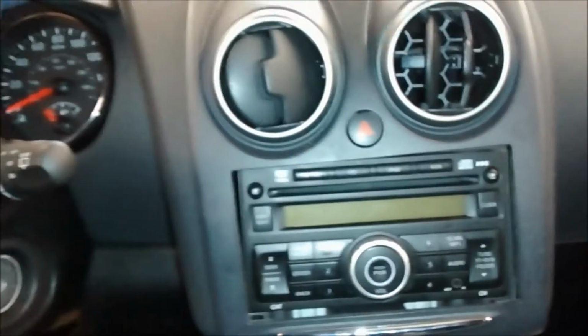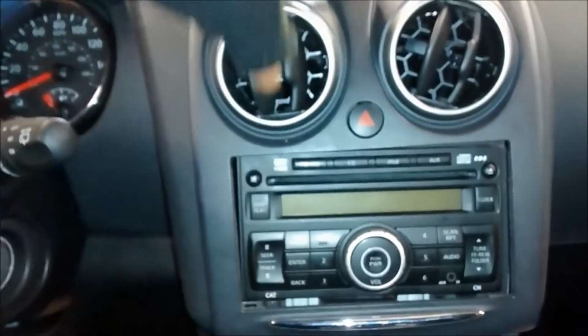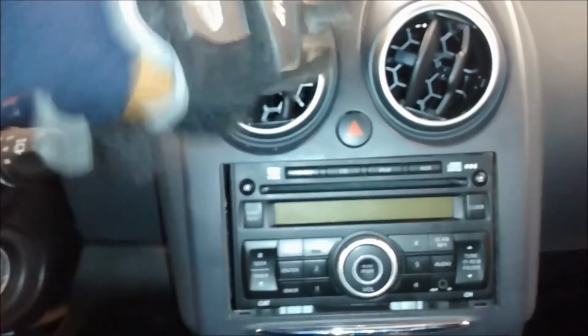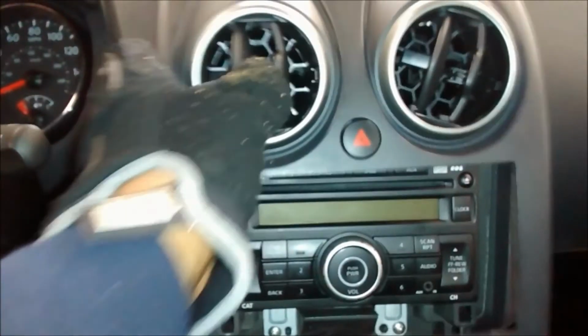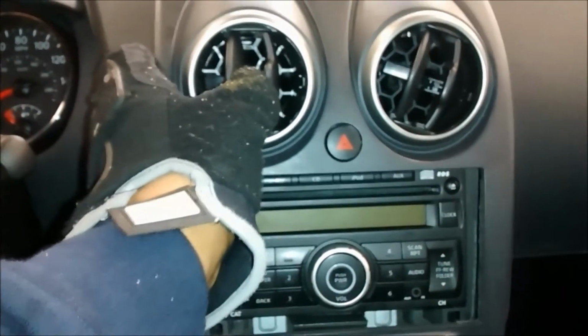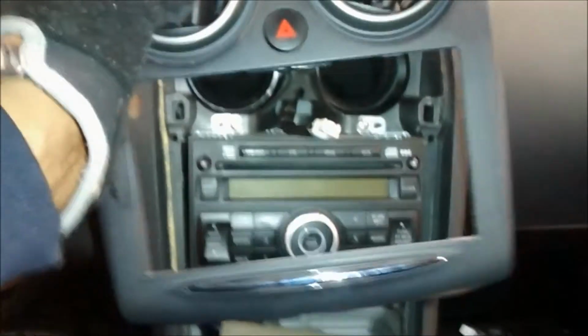It's all clips. It's just an outward motion, a reverse, or you might want to call it a forward motion. So everything just slides right out like that. But you need both hands in order to have a balanced grip on the panel to pull it out. This way you don't apply too much force on one side. You want to apply force evenly on the panel to prevent breaking any clips or the panel itself.